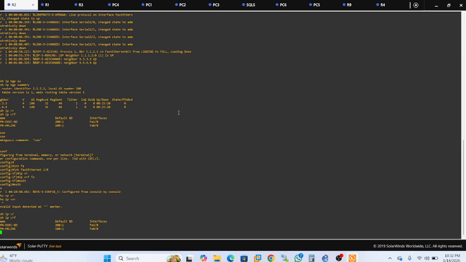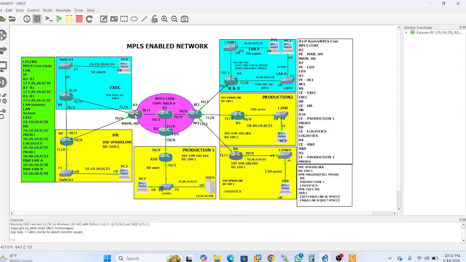After configuring VRF, we have segregated our PE routers with the help of VRF. So our exec department and RD department traffic will be segregated, just like we segregate a switch with the help of VLANs, so we segregate the router with the help of VRF.